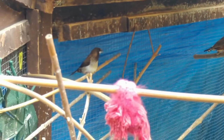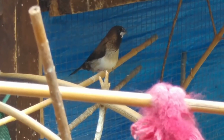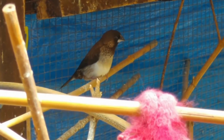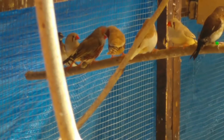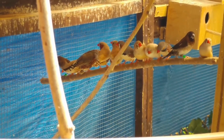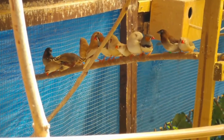I've left a few budgie boxes in there. There's a male feeding some chicks and there's a female feeding some other chicks, so I've left those two budgies in there for now. I hope the chicks survive. I've left a couple of other boxes up just because finches like to go in them sometimes.